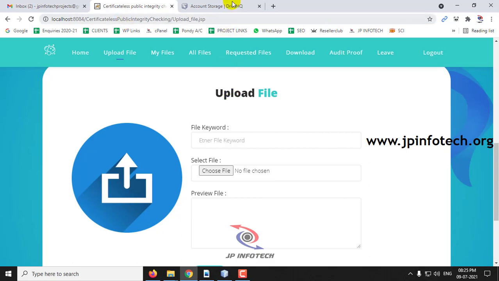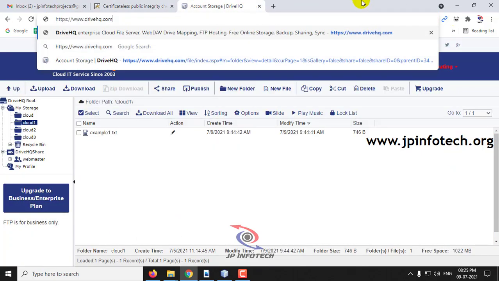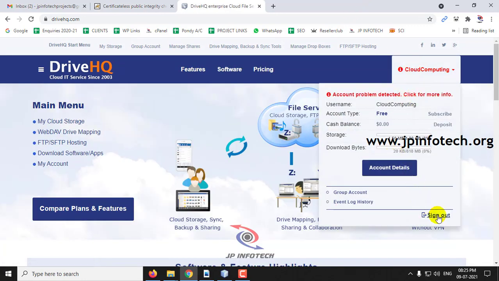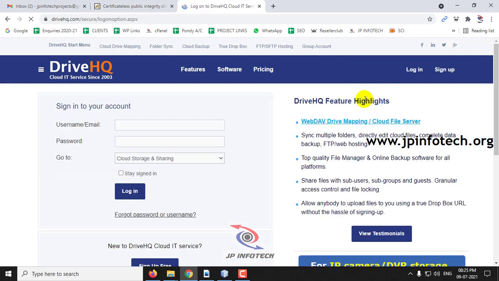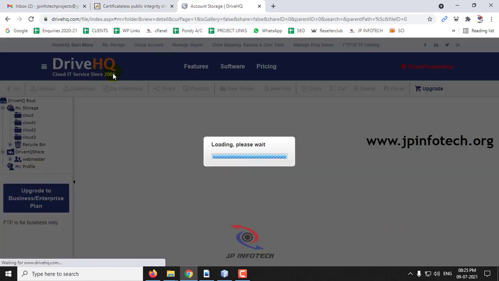For that purpose we'll be using Drive HQ. Drive HQ is the cloud service provider that we are using to upload our files, and the file that we upload will be stored in this Drive HQ.